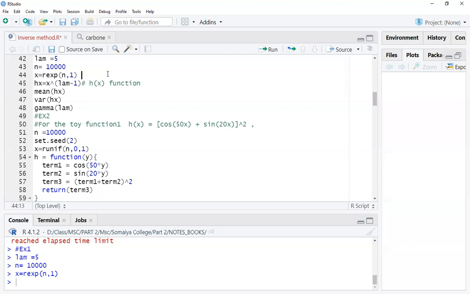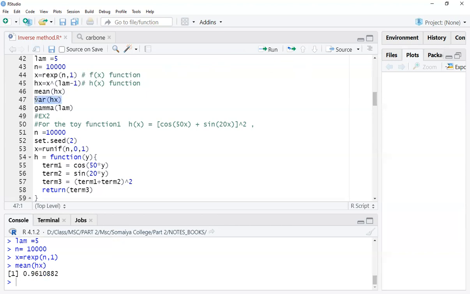And this is your f of x function. So we are generating from the PDF, and based on the generated observations, we are computing that h of x. Now we are obtaining the mean of that h of x, according to the central limit theorem. So if you equate this as the mean of your h of x, just look at what the value will be.